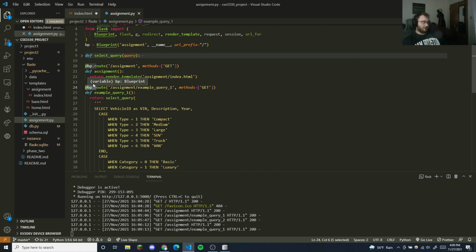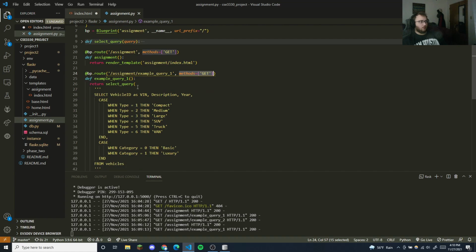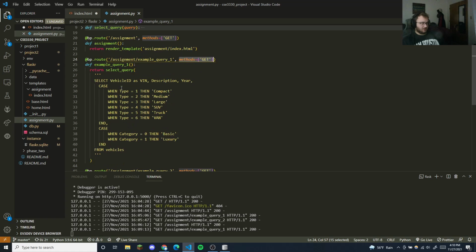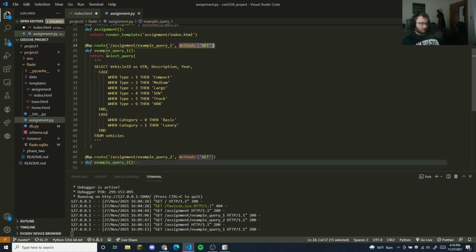You don't really have to worry about that. We're calling assignment and then example query 1. And it is a GET request. That also doesn't really matter for this particular use case. And so what this example query 1 function does is it returns the result from this select query.